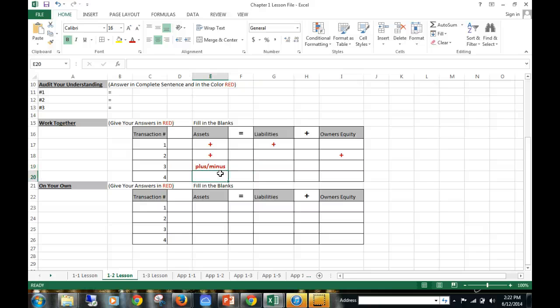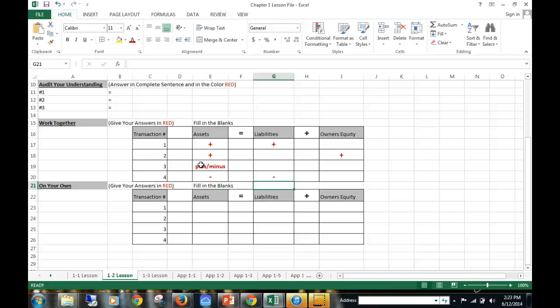On the fourth transaction, paid cash on account. We paid cash, which means a minus. And we paid cash on account, which again is on page 11, the fifth transaction. We're going to decrease what we owe that other person. So when you're doing this next one on your own, make sure it looks like this. I've already formatted it for you. If it's plus minus in the same box, make sure you just write out plus minus and hit enter after you hit the plus sign.